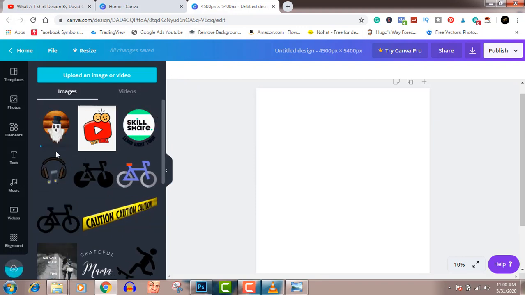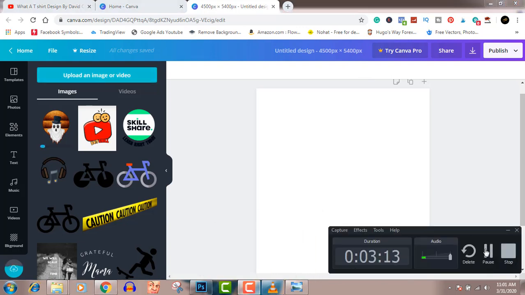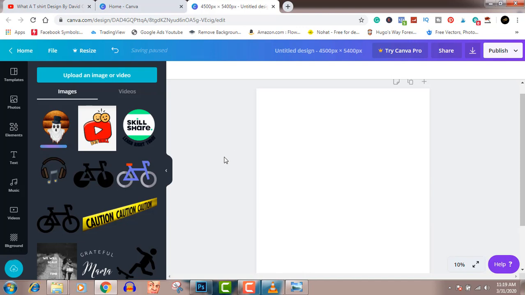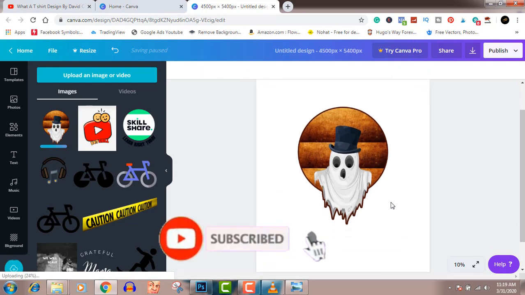Once it's done loading, we're just going to bring it in. Then I'll show you how to remove the background, because this is the free Canva, not Pro, and you want to learn how to remove the background, which is very important. So I'll show you how to do that. Let's wait for it to load. Now that we have it, we'll just click on it once. It should appear. Yes, you have it there. Then we'll just make it bigger.